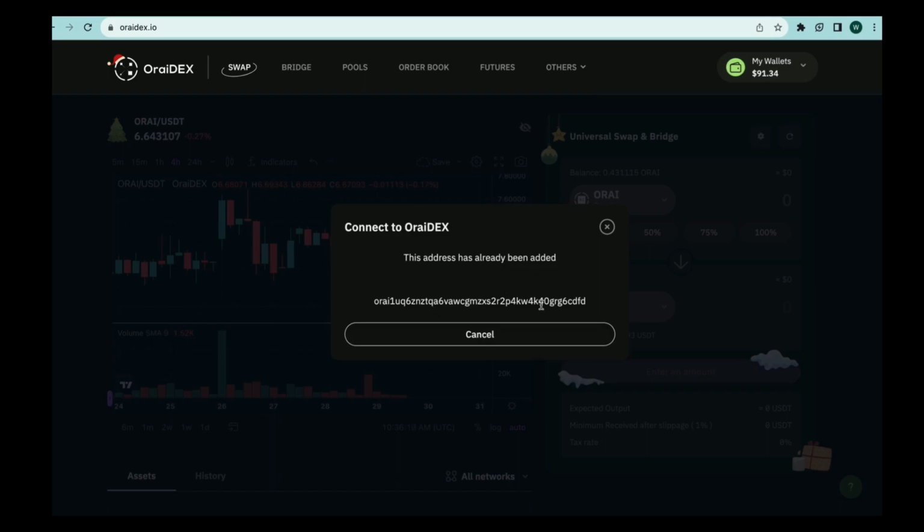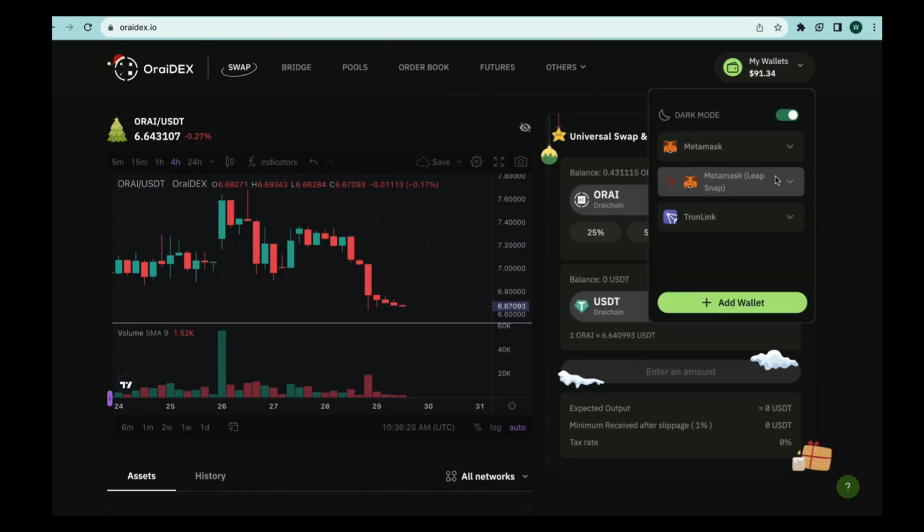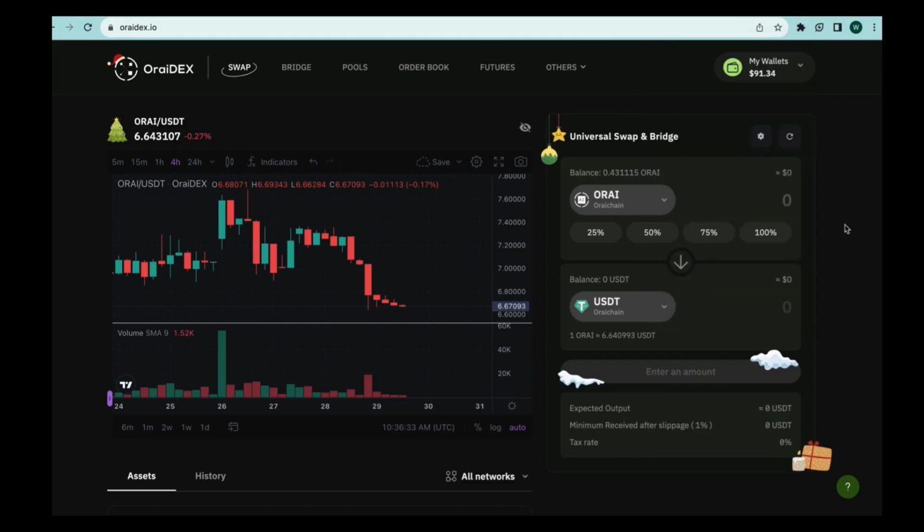So now I can see that I have added my new Oraichain address directly to my MetaMask Snap, which is awesome. So I can click down into the Snap. I can see my address. I can copy that. I can fund my address by sending some funds over there. And, you know, as you can see, I didn't connect Kepler or OWallet at all here, right? Everything is done completely through the MetaMask Snap, which is really exciting for us.